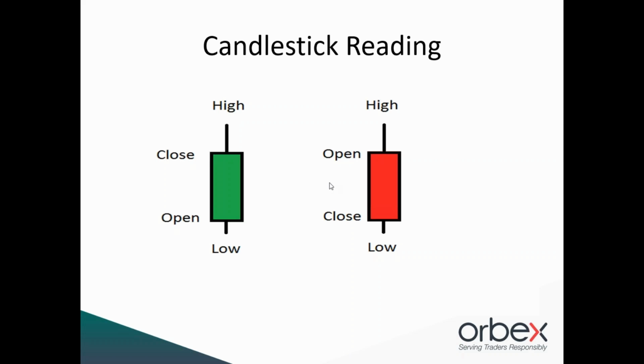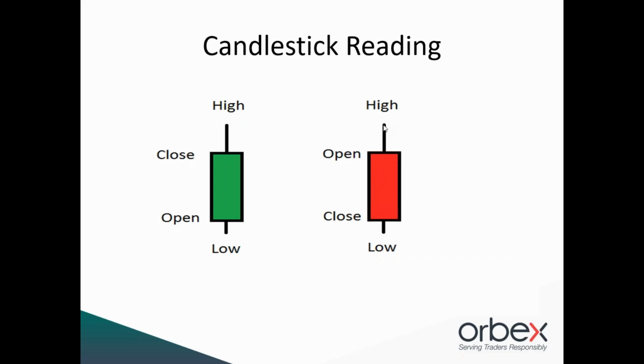Looking next at the red bearish candle, again there are four main price reference points to note: simply the candle high, the open, the close, and the low. With the bearish candle, it's simply the reverse. Price opened at this point here, at the top of the shaded part of the candle, which we call the body. Price traded up as high as this point here, where we got to the high of the wick.